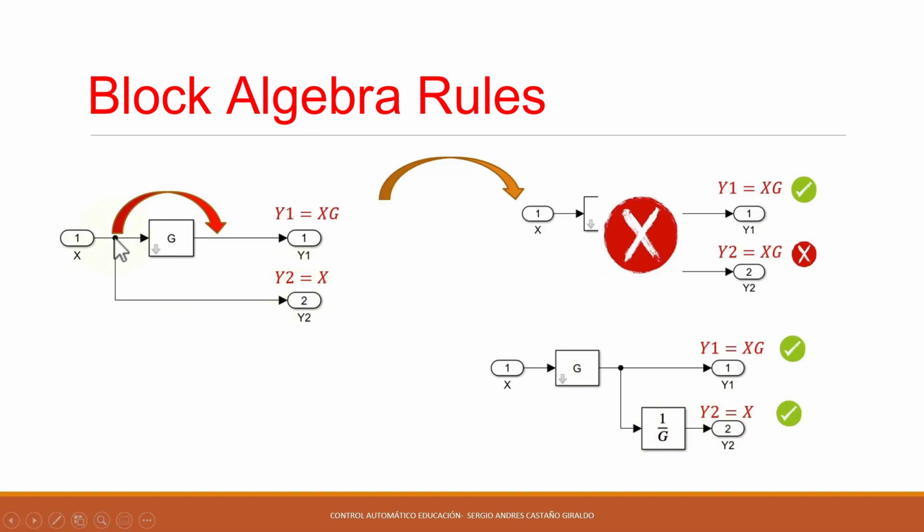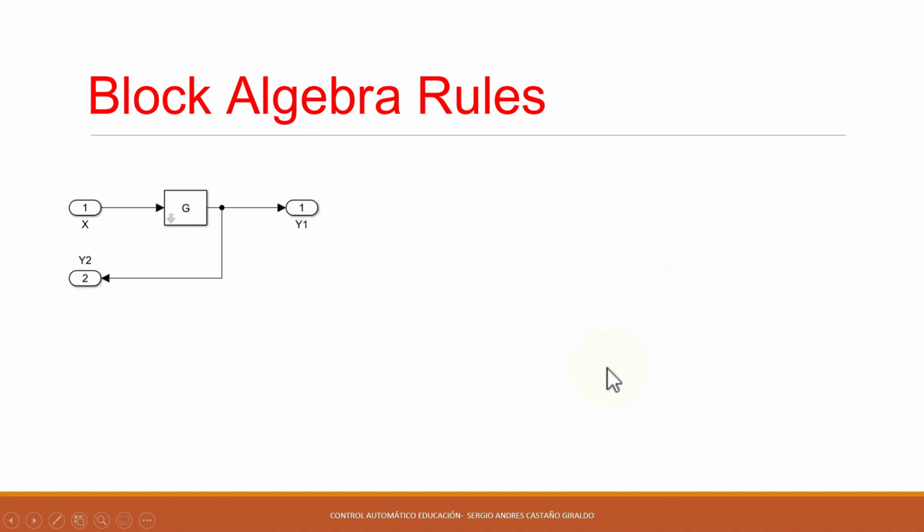So whenever we want to move a branch from the left to the right of a block, we simply move it, and in the feedback branch, we multiply it by the inverse of the corresponding block that we have skipped over. The opposite case can also happen, where the branch is on the right, and I want to move it to the left. So let's first look at what we have at these two outputs. Here, there are two outputs. At output y1, I have x multiplied by g, as we see here, and at output y2, it's the same. I have x multiplied by g coming out at y2.